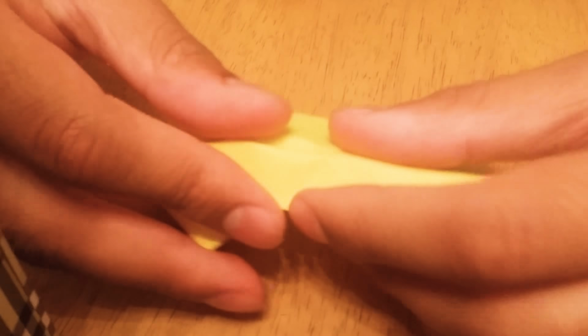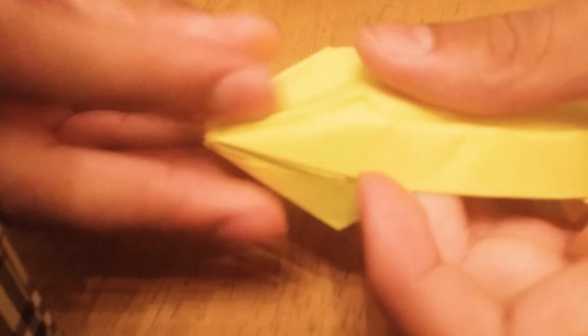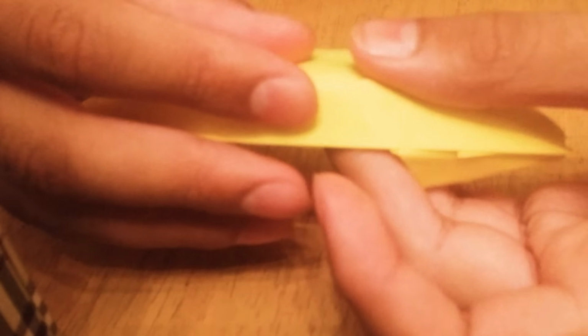Let's shape the boat from the lower surface. I shape it very nicely so that your boat can float nicely. Guys, as much like this. So guys, the boat will look like this.